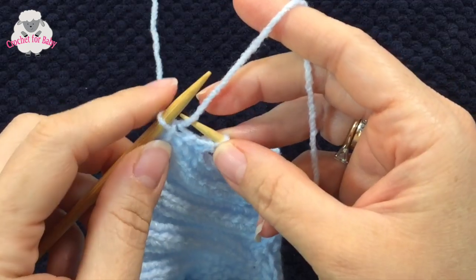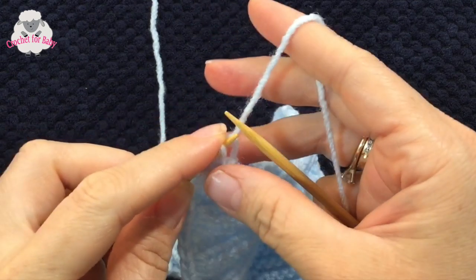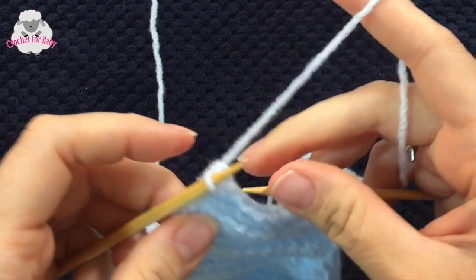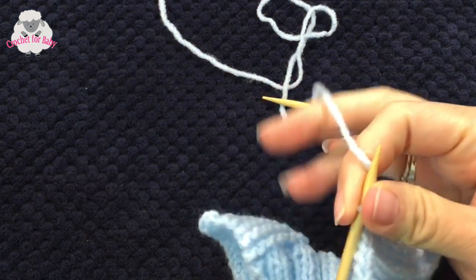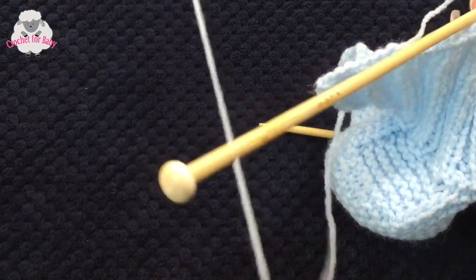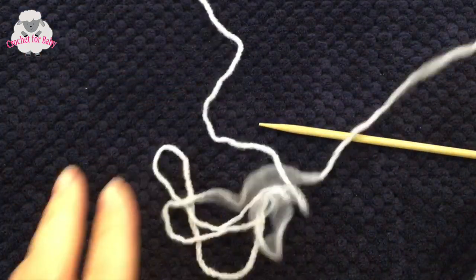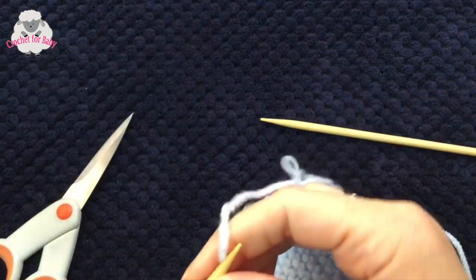Okay, I'm here at the end. This is my last stitch. So here I'm just going to knit this last stitch and pass this second stitch back here through the first one here. And now I'm going to cut my yarn because this part here is done. Now make sure that you leave a pretty long tail because this is what we're going to use to join here in the back. So make sure you leave a pretty big tail. It's better to have more than less. So cut a pretty long tail.